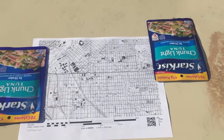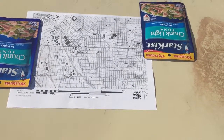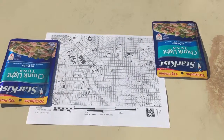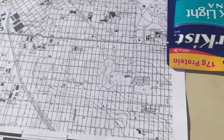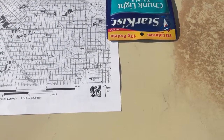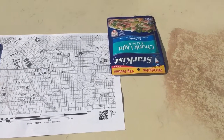One more thing to be aware of: the needle doesn't actually point at the North Pole — it points at magnetic north, which is actually somewhere in northern Canada. Magnetic north doesn't match up with the North Pole and it actually moves around. To find the magnetic declination for your area, I printed out this topo map from CalTopo, and down in the corner I can see that for this location — a map of Denver — magnetic north lies 8 degrees east of true north.